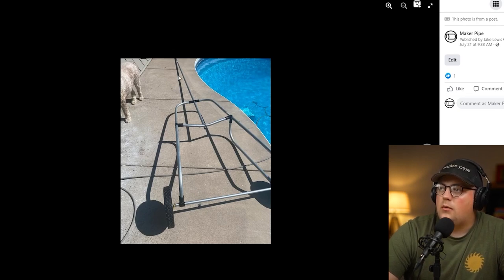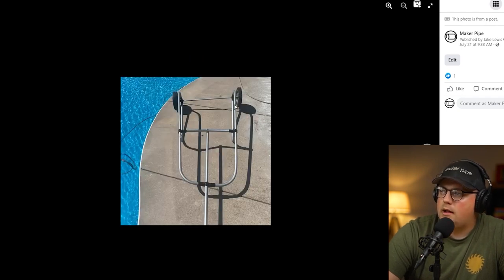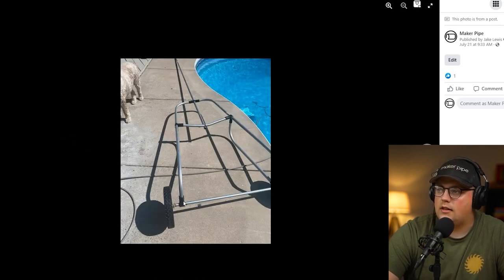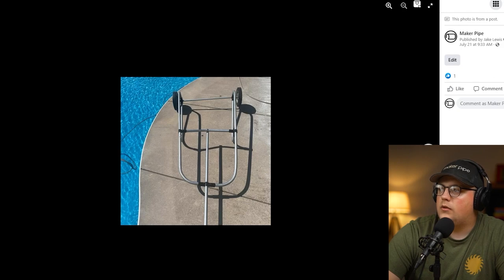Then it looks like there is a handle going all the way out to the front — just a long pipe going all the way through, connected using a bolt to hold it in place. I think it's secured to the framework with a 180 degree connector, and those two bent pipes that started at the T's come up and end inside of that 180 degree connector. That's really great design — looks awesome and looks like it's working great. Really great job building this Mike, and hope you have fun out on the water with the sea flea.